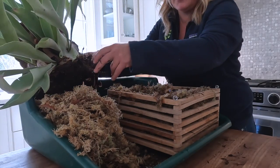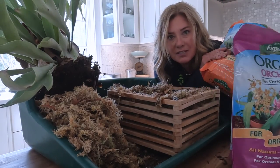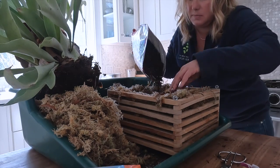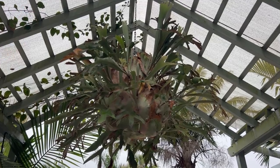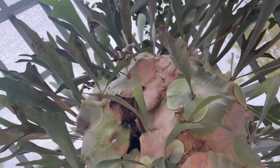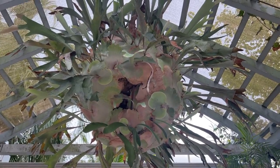I'll set that aside on our moss mountain for a second and get some soil in here. I'm going to use two things: an orchid mix, which is mostly bark, and a little bit of cactus mix. What I read suggests we should do a base of this barky medium. I think I might be way overdue on repotting this — although when you see giant staghorn ferns at places like Longwood or the Naples Botanical Garden, these things aren't repotted. They just become their own mass, with some piece of metal connecting to giant chains. So I'm sort of hoping that's what will happen here — that this is the last time I'll have to do this and the plant will just envelop the whole pot, which will rot away eventually.